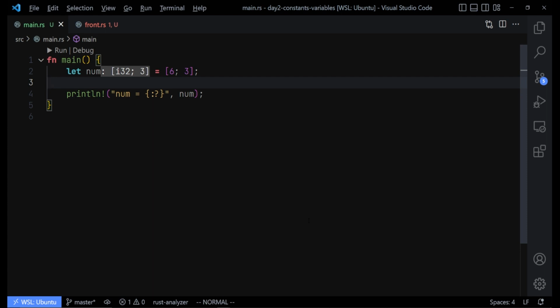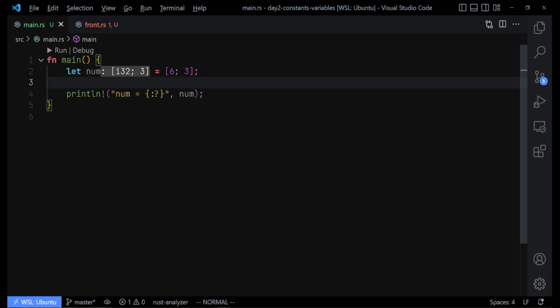Now, it's important to know that arrays are actually fast because the values are stored in the stack, thanks to the fact that we need to know the types and then the values beforehand. There's also a vector type which we'll look at in another video. That one gives you a lot more room to do certain things, like to change the values and all that.